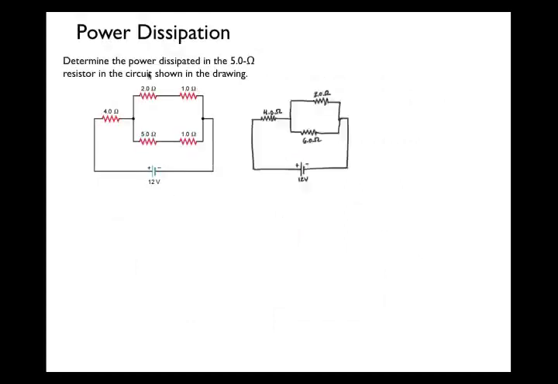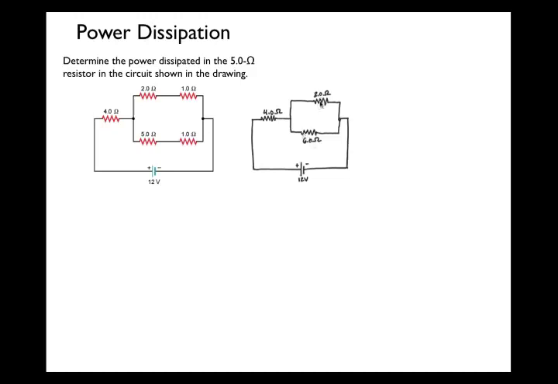If I look at this, first of all, the 2 ohm and the 1 ohm resistor are in series with one another, as are the 5 and the 1 ohm resistor. So I'm replacing those with 2 equivalent resistances. In the top branch, that's 3 ohms of resistance. In the bottom branch, that's 6 ohms of resistance. Nothing else about the circuit has changed.